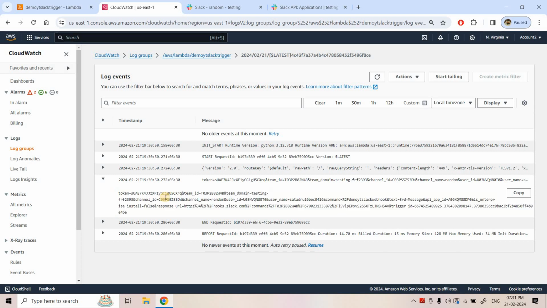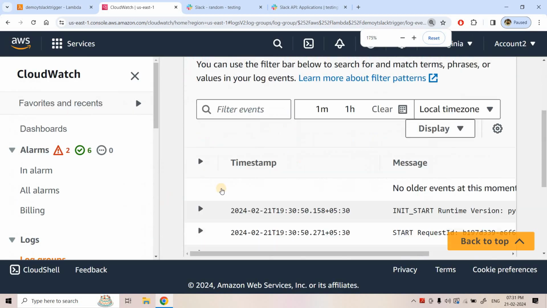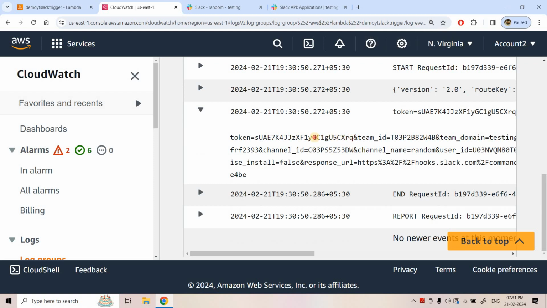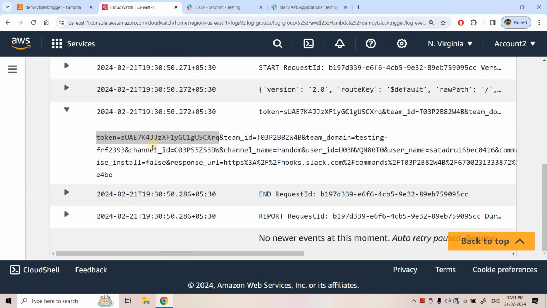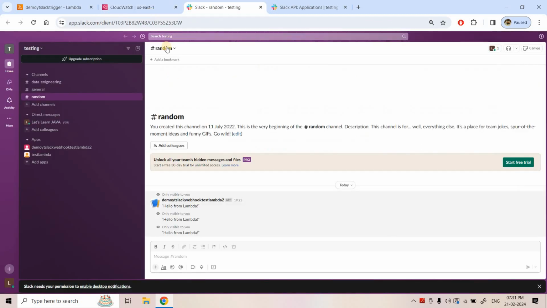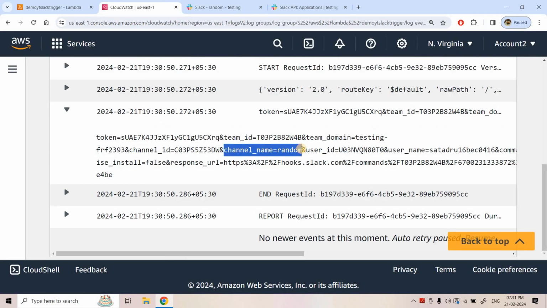Okay, so first part is here, if I just zoom this a little bit, first part here if you see token. So token is basically helping us to understand that this particular message is coming from our Slack only. It is not coming from somewhere else. Okay, so spamming will not happen. So based on token we can filter out. Team ID is there, then team domain, all this information, channel ID, channel name. Like for example, these messages we are publishing from the channel name random, right? So here you can see the channel name random coming.